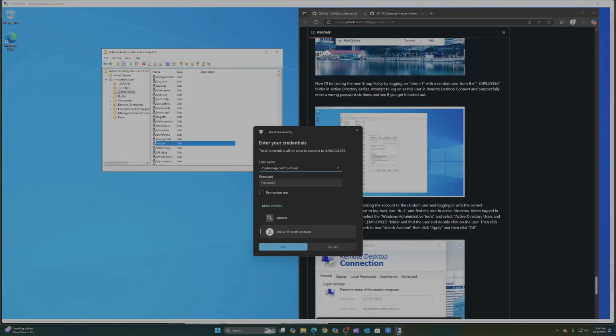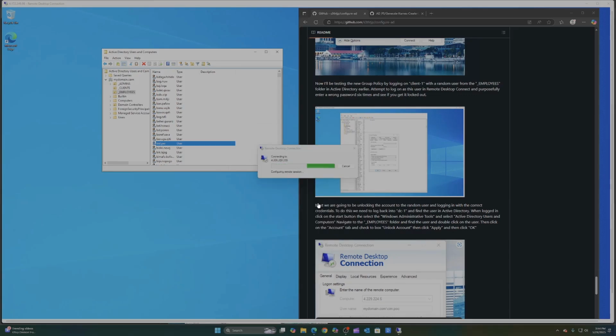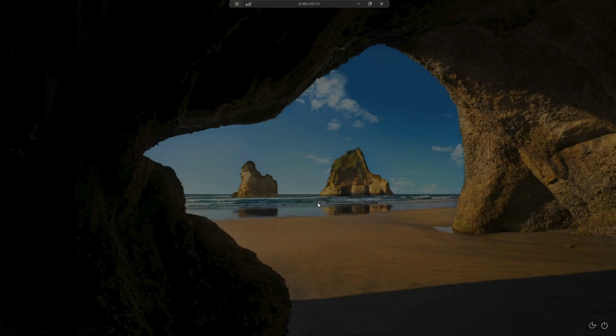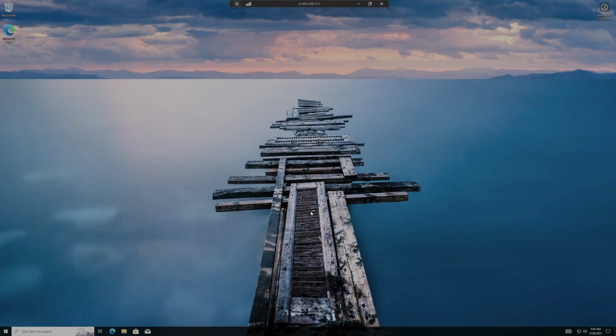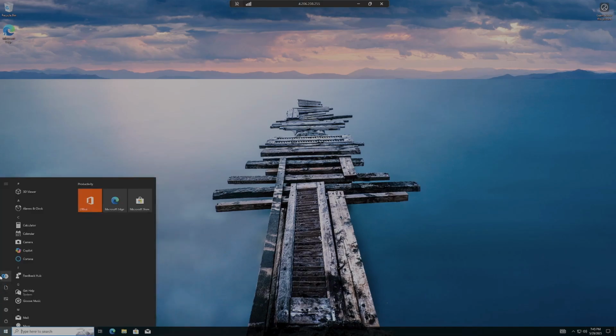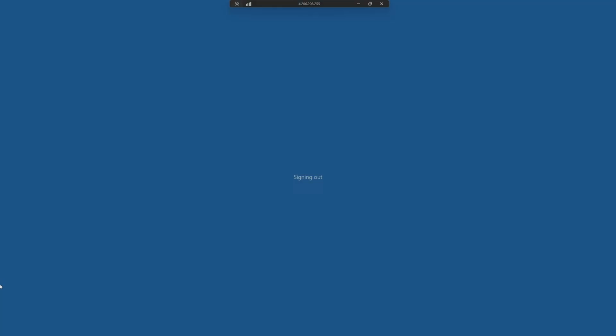And now we are gonna enter in the correct one. See if they can get on. Which, of course, now they can. All right. So we are able to log in. All right. Gonna log back out.